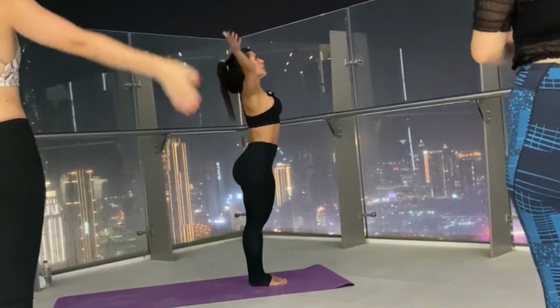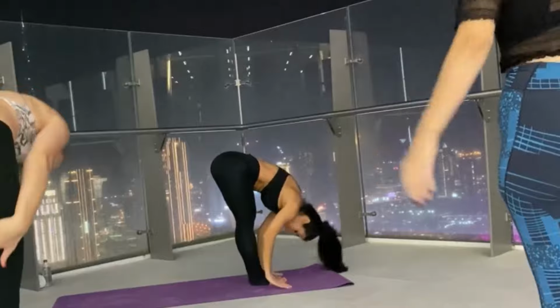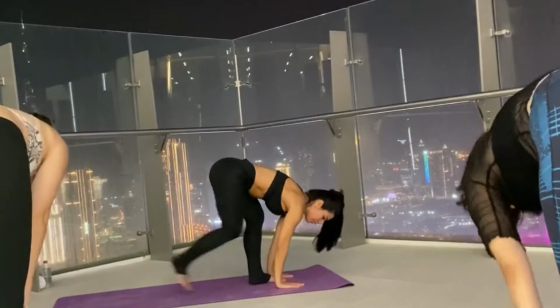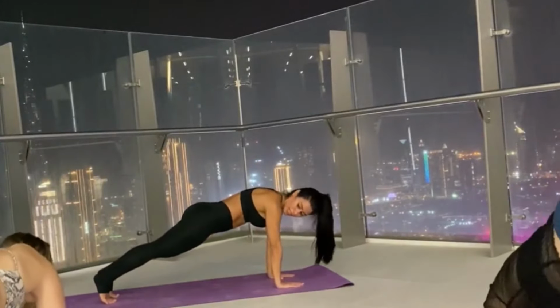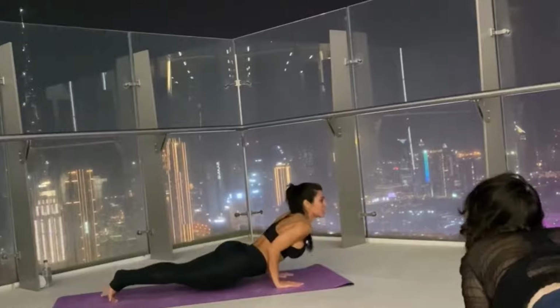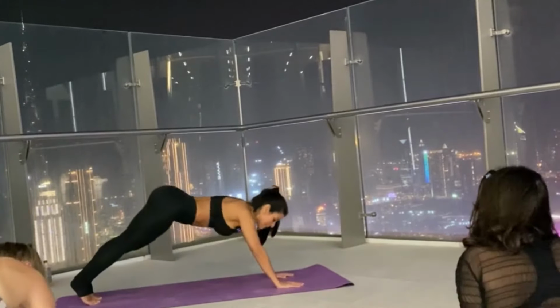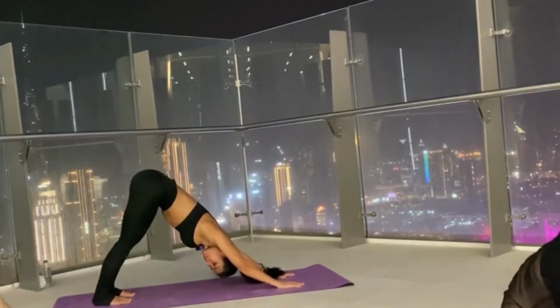Inhale, one more time. Up, exhale, fall forward. Inhale, lengthen your spine, plant your hands on the floor, step back to plank. Exhale, chaturanga, bend the elbows. Inhale, Urdhva Mukha, open your chest. Exhale. Downward facing dog. Rotating the sit bone towards the sky.